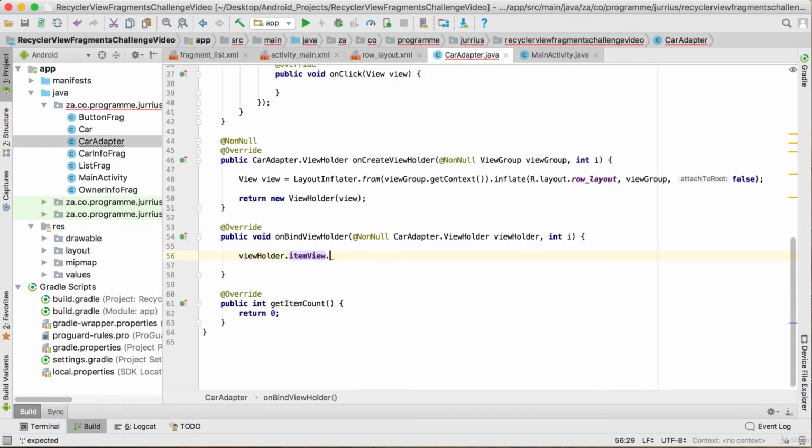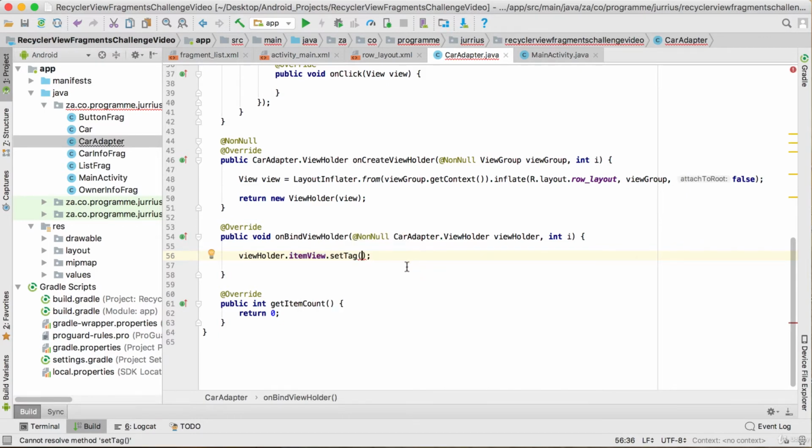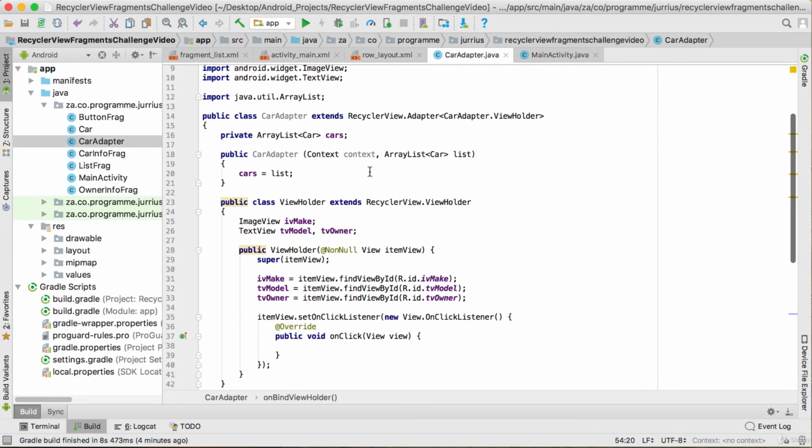On that whole layout, we're going to set a tag, and the tag will be the object that we're currently with. So we're going to go to our cars ArrayList dot get, and the index where we are should be the i. Remember that the onBindViewHolder runs for every element that you have in this cars ArrayList that was passed in.